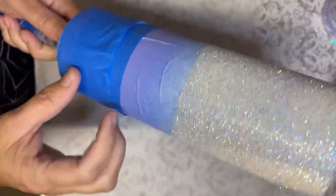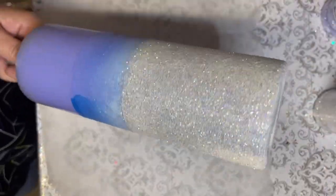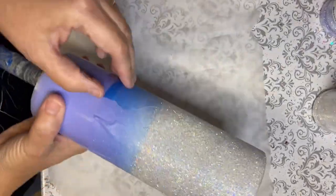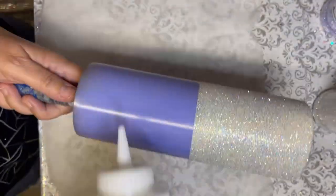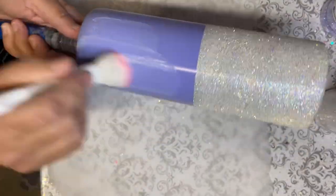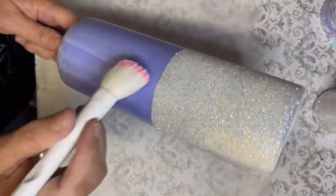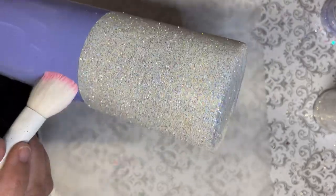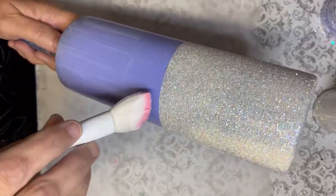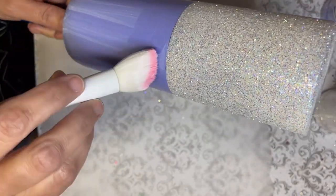Then I'm going to immediately take off the painter's tape from the top, put the glitter glue on the top portion, and use Chase Ray's Lavish — another really pretty purple glitter that's going to match the spray paint. If you're brand new at doing tumblers and want to let the bottom portion dry first, feel free to do that. I've been doing this for a long time, so I felt comfortable going right up to the raw glitter on the white and then applying the other glitter coat in purple.